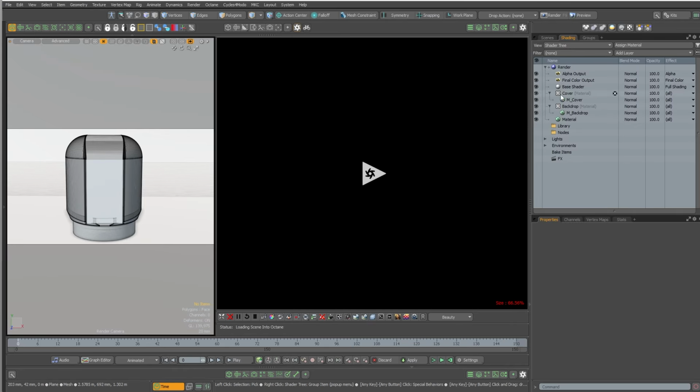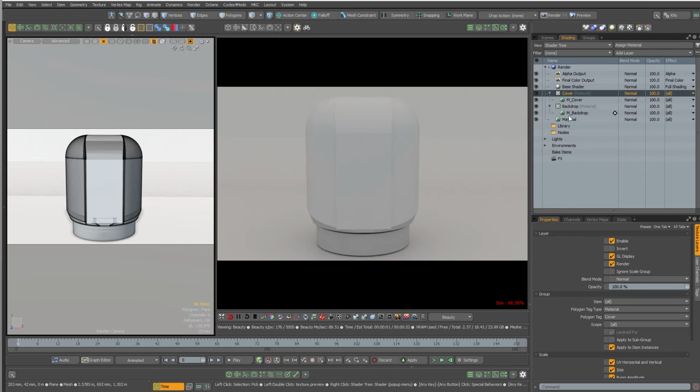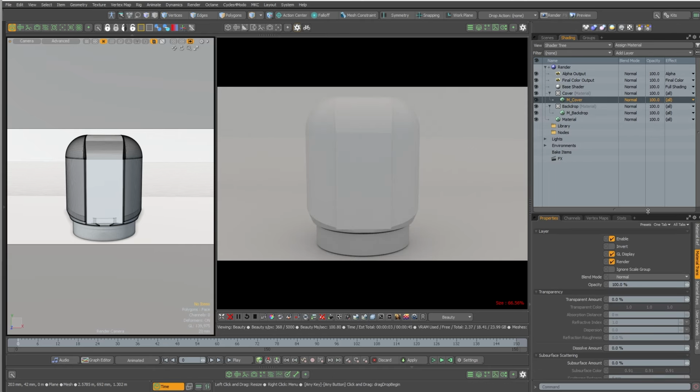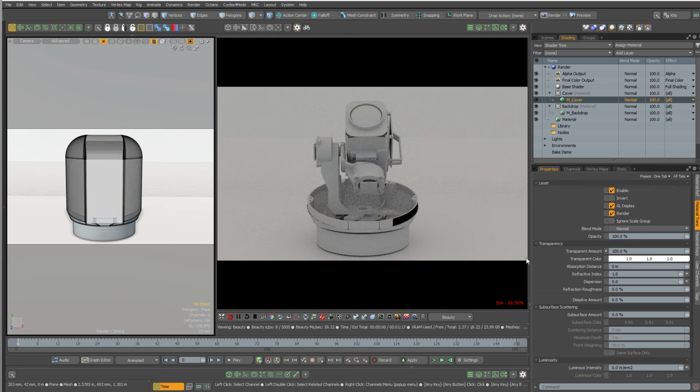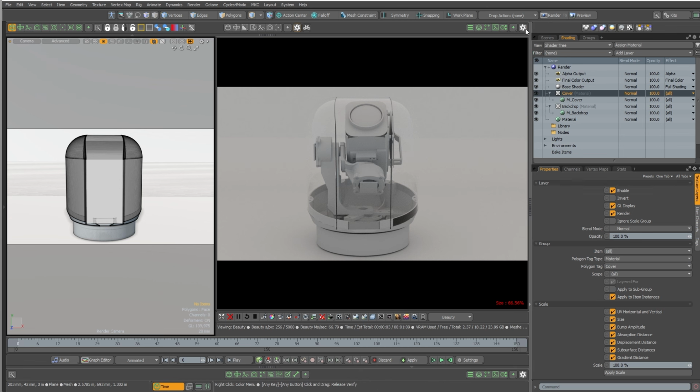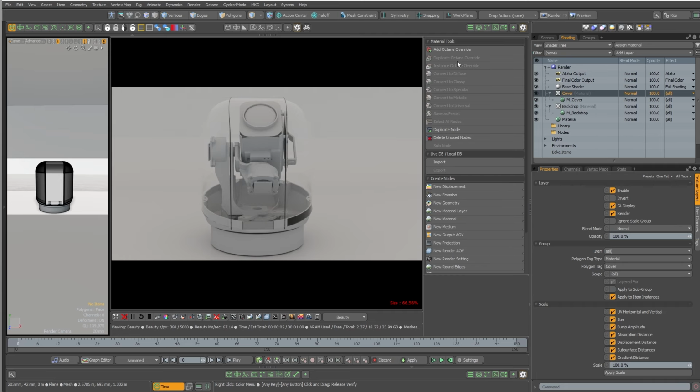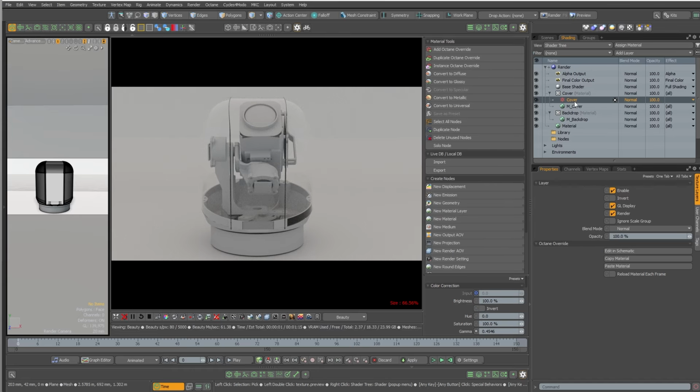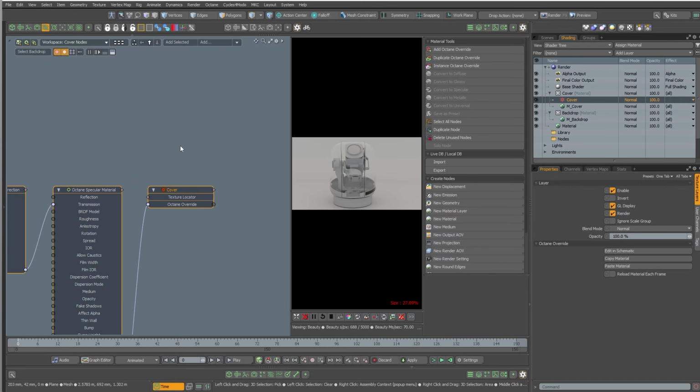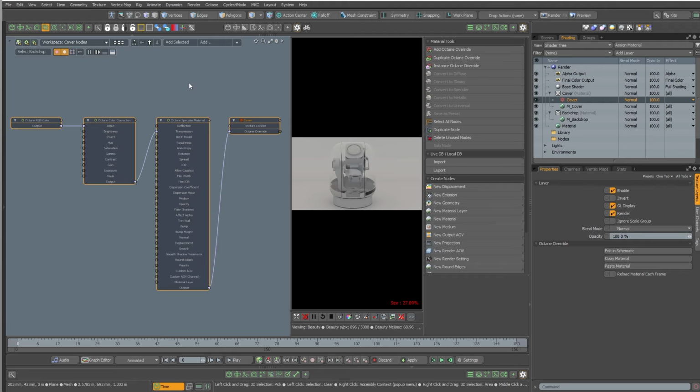Then I just take a look at my cover here. What I can do is some basic material settings in Modo, like make that transparent. Then typically what you're going to do in Modo is you have your list of Octane commands and Octane nodes. I'm going to add an override that, to a limited degree, takes whatever's in the shader tree and converts it to a schematic, or an assembly, I guess you would say. Then you can look at it in the schematic.